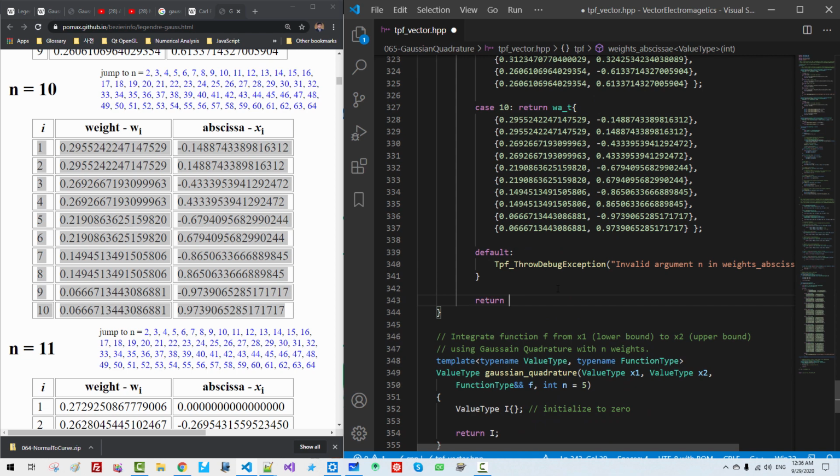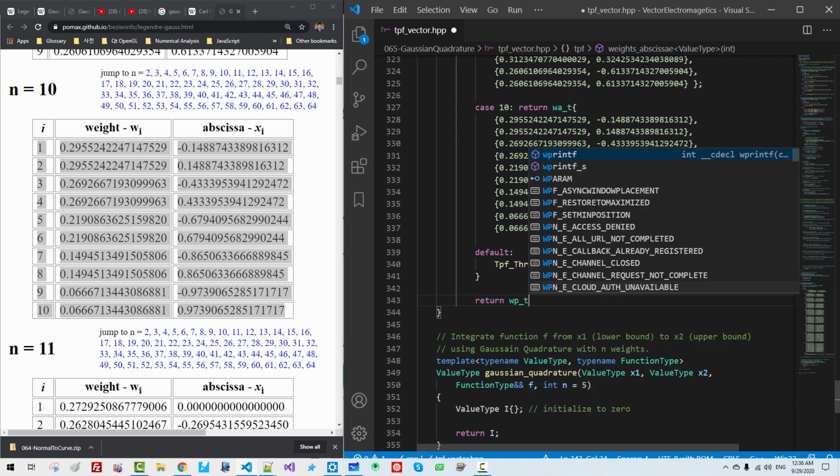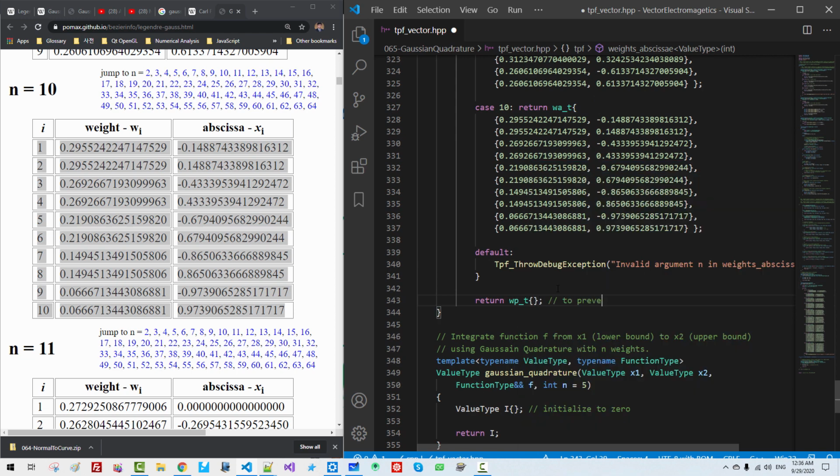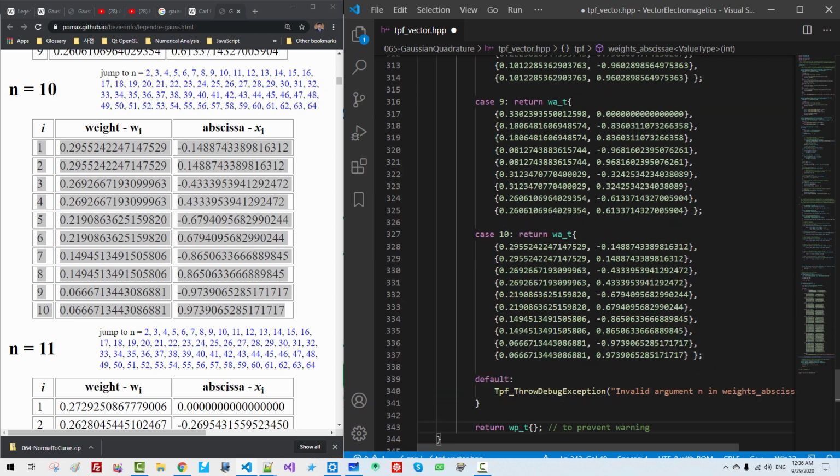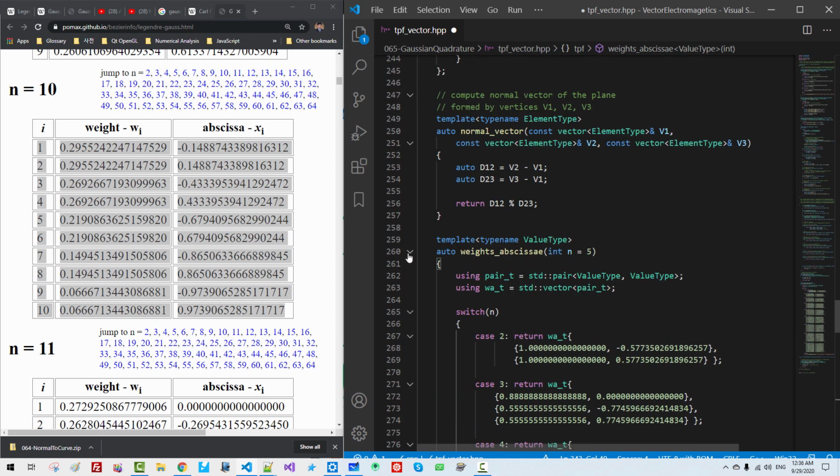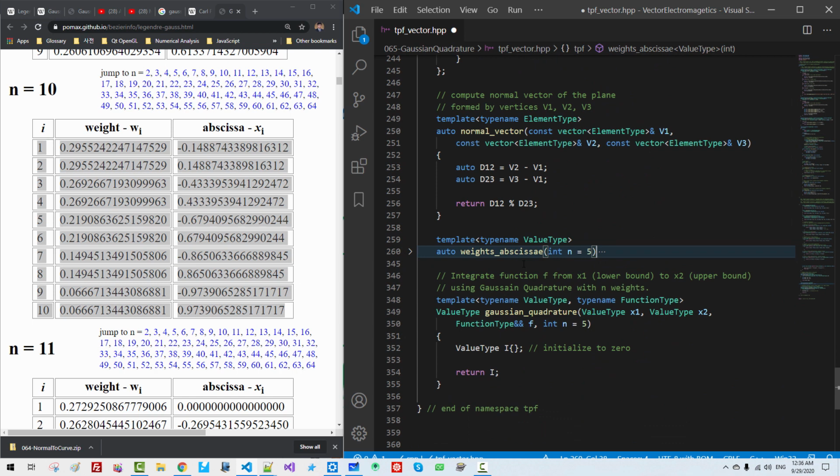We will return an empty vector to prevent a warning. So we implemented weights abscissae.